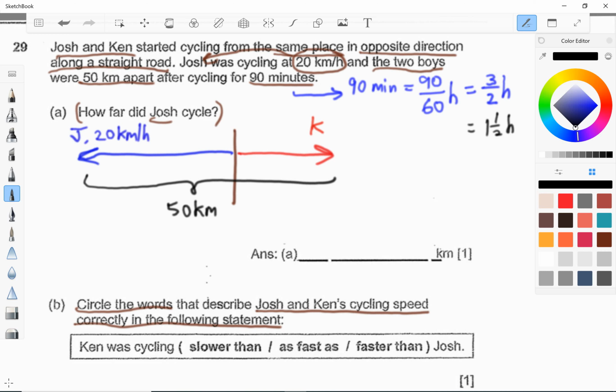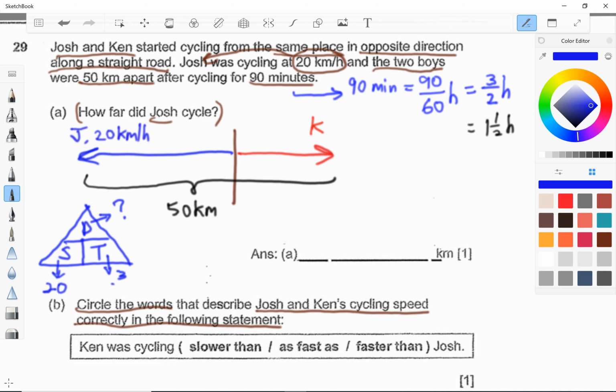The very next thing that I need to do is to draw this very simple diagram. I will call this the DST triangle. The DST triangle works like this. Just draw a simple triangle, and I will place the distance on top, followed by S for speed, T for time. Distance is what we are trying to find, so it has to be our question mark. S is our speed, and in this case it is 20 km per hour. I can just indicate 20. As for the time, I can just put 3 out of 2.